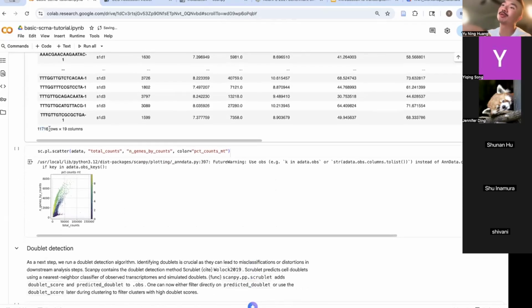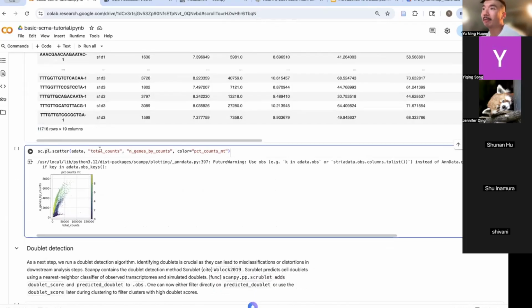So we just removed low quality cells. There's always some trade-off when you filter. So I can replot the scatter plot for the total count and the number of genes per cell, and you can see the heat map color now has a maximum of only 10. So then I decided to go with this single cell RNA-seq matrix.